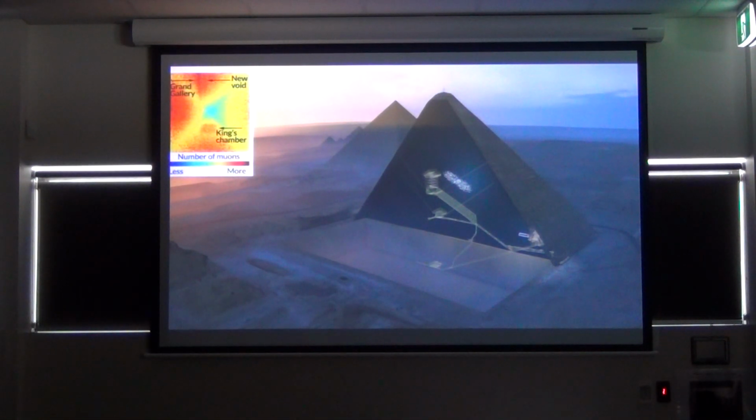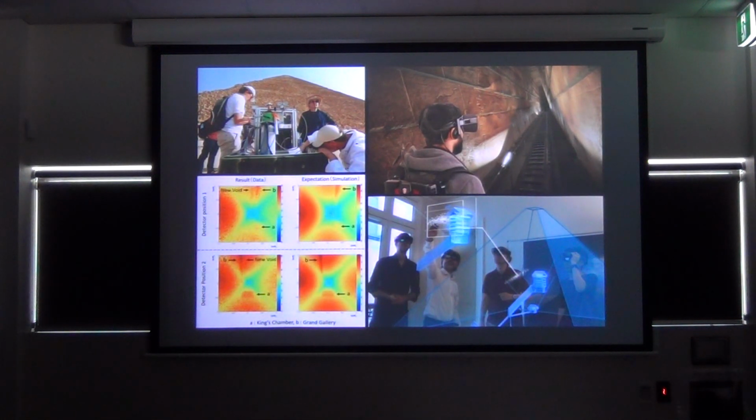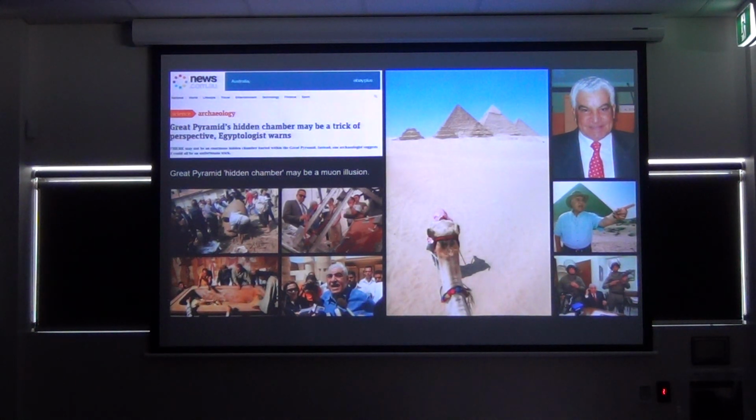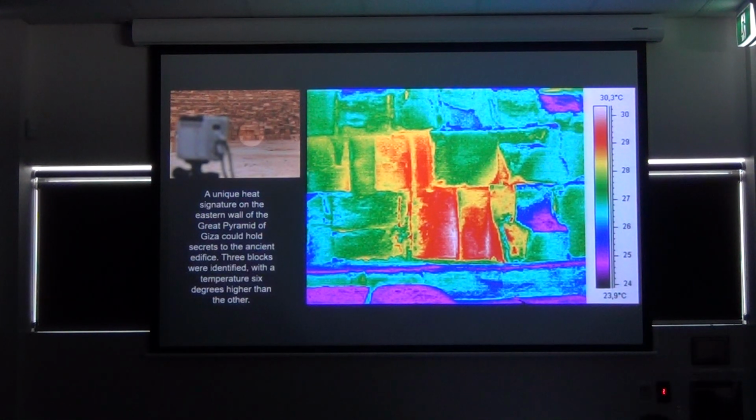That's the King's Chamber on the top left picture, the mark where the new void is discovered, and other scans have also confirmed it; virtual reality has recreated pretty much everything. And again, the Egyptian archaeologist, the same guy, if you will, and obviously they're covering up quite well, and you can see those people with dark glasses, ties, who are always around when something like this happens. There are always persons like those, on the top right picture, that will push the buttons, and if it's necessary, the military will step in, of course.